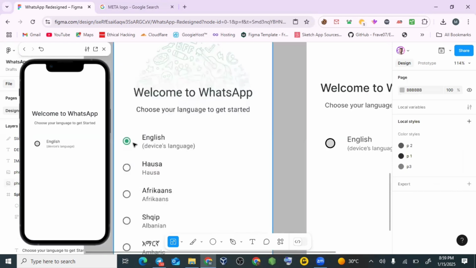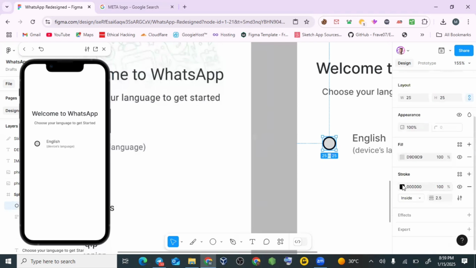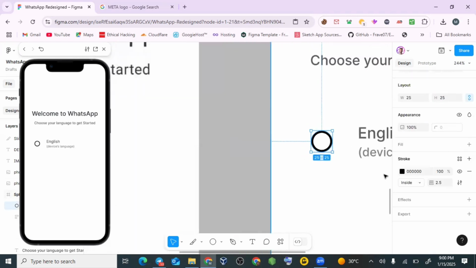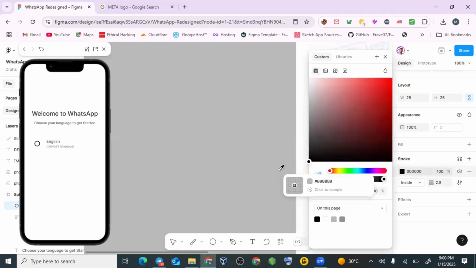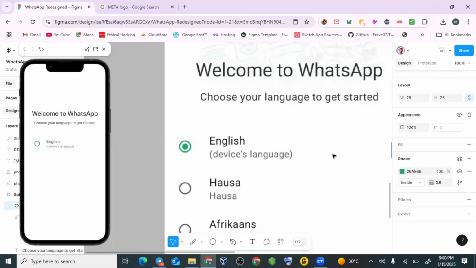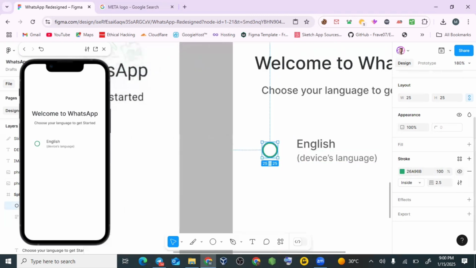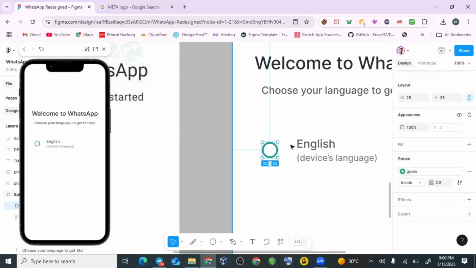And if you like, you can go here and so now I have this color, and the stroke color, I will remove the fill because I don't want, you can see there's a gray fill inside of it, so I've removed that. So the stroke color, I will go and pick this particular color on my image now, that green color. So I've activated the color picker tool, then I'm going to click here. So now we have done that. So you can see that the color has been created. So I will just name this color our green. So I will save it inside our color style. So I'll create style. So I can always reuse that. So now I have that.